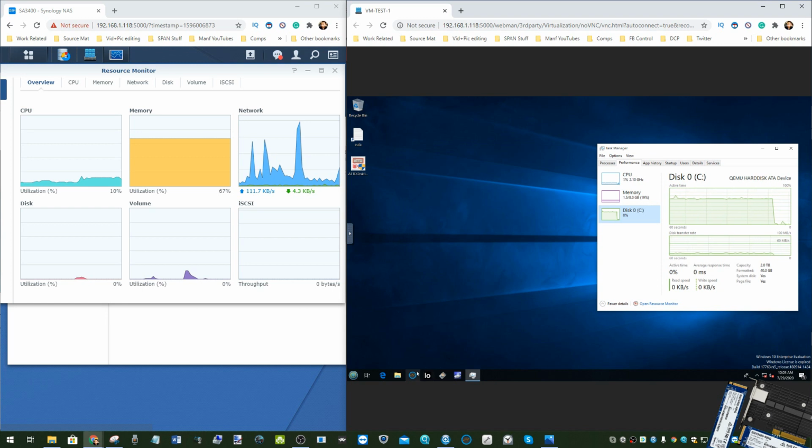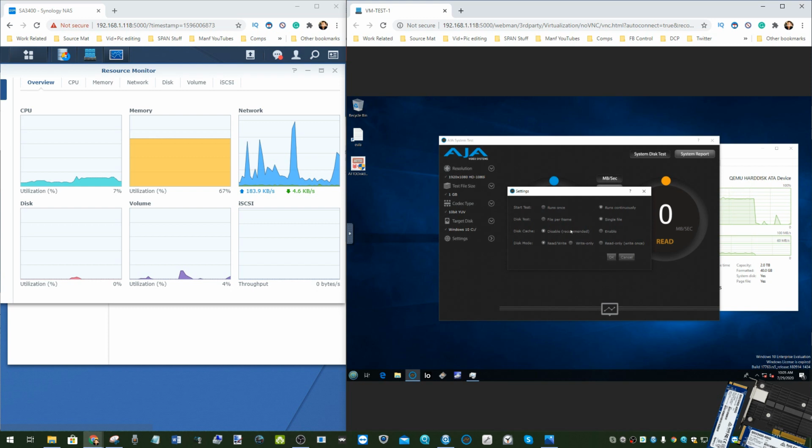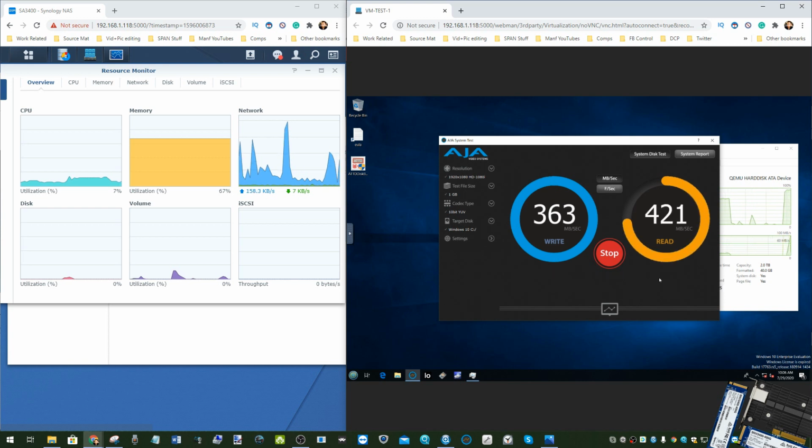And of course now we'll switch to that AJA speed test. AJA, once again, we're running a 1 gig test file. We're running that core setting there. We double check. Still no caching enabled in the background. Still a single file. Still running continuously. A read-write test. Let's go ahead and see it. So again, now we're seeing that dip there around about the 360-400s. So we did see overall a better read-write performance within this VM.